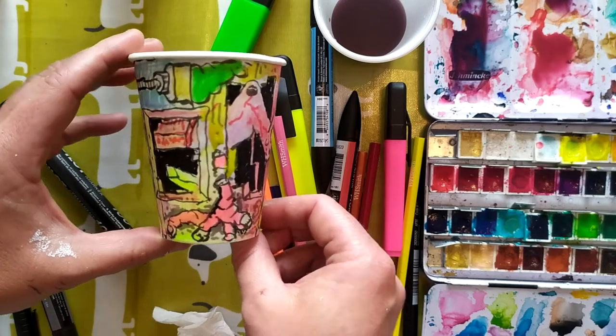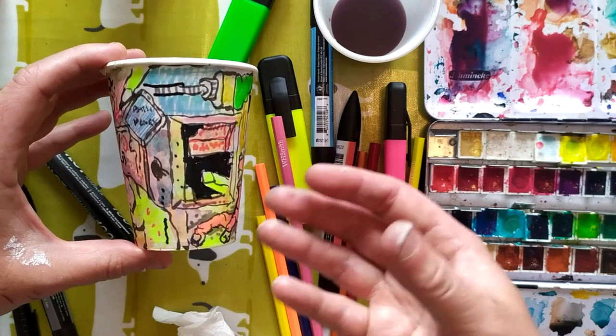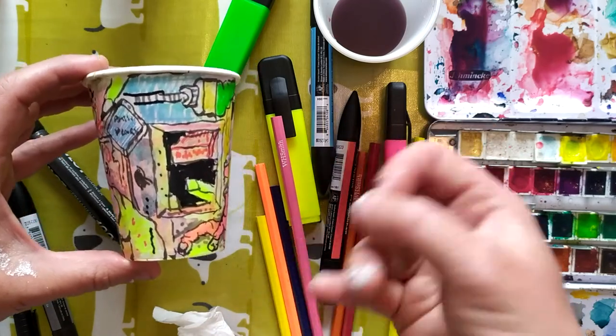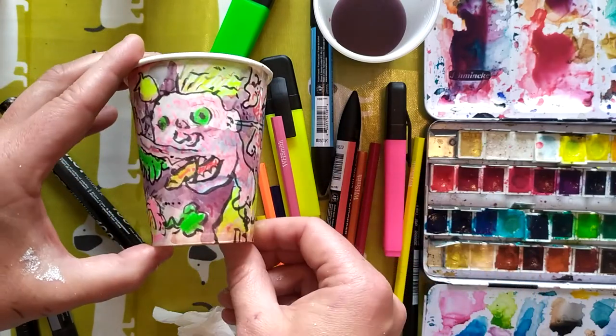So I'm going to go in with a pen again and rework back in the detail to sharpen it back up again and rework bits, maybe make it a bit tighter. So I'm just going to carry on doing that.